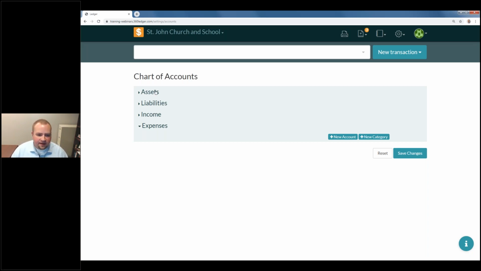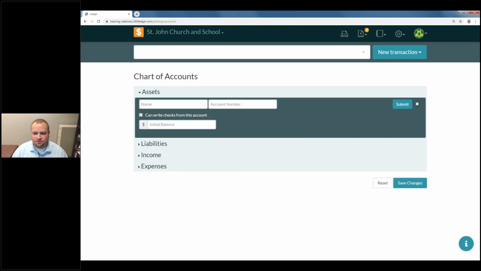So let's start by adding in a few asset accounts. Over here on the right, you'll see there's 2 different options. There's accounts and categories. Now, accounts are exactly what you expect that to be. Those are the bank accounts. So let's just call this First Bank and Trust. Now, you can allow different account numbers to be in there, but you don't have to. So if you have a way that you do account numbers right now, you can bring those in. Or if that just confuses things, you can leave it empty.